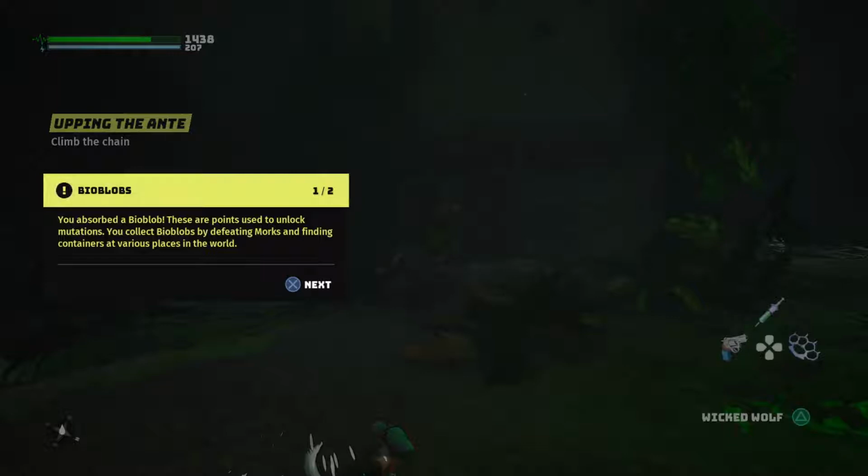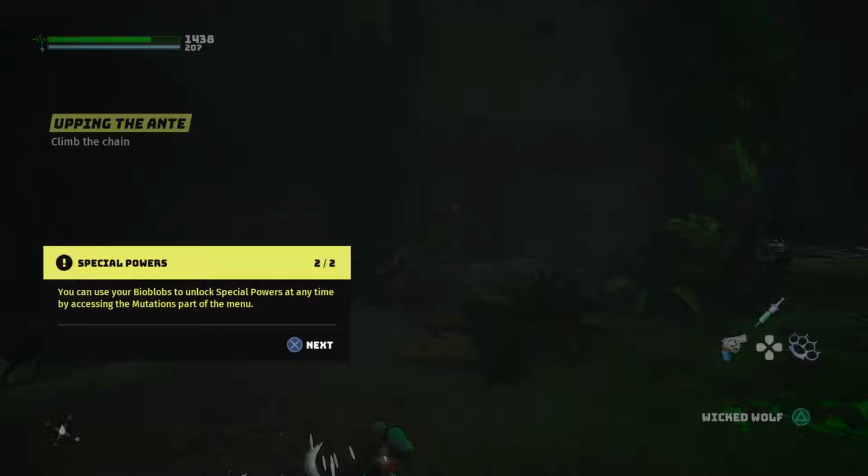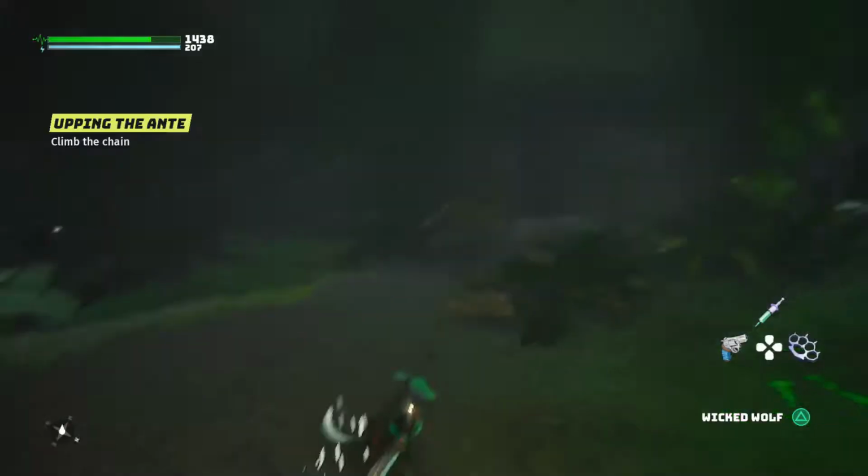These are points used to unlock mutations. You collect bio blobs by defeating morks and finding containers at various places in the world. You can use your bio blobs to unlock special powers at any time by accessing the mutation part of the menu.